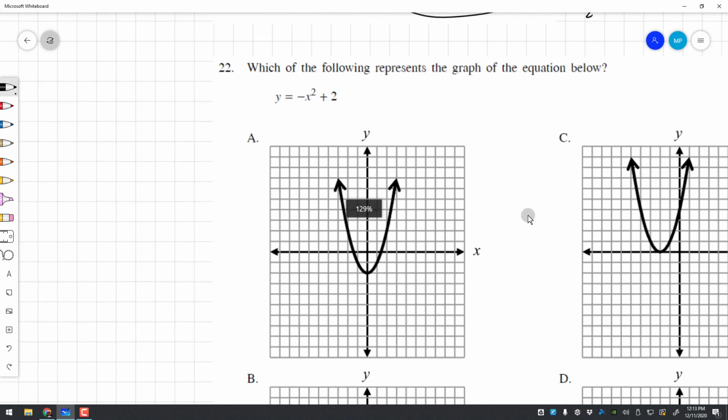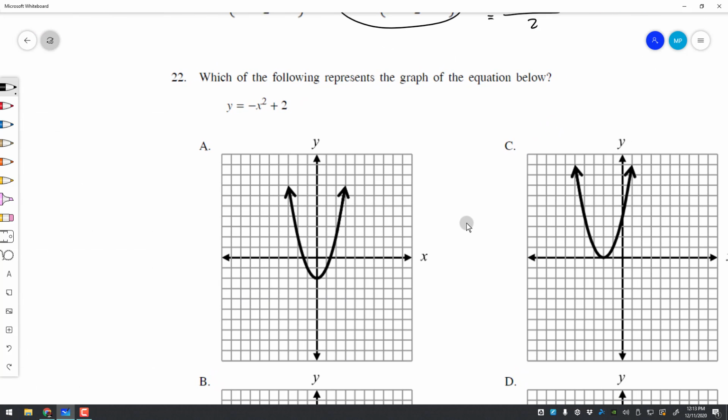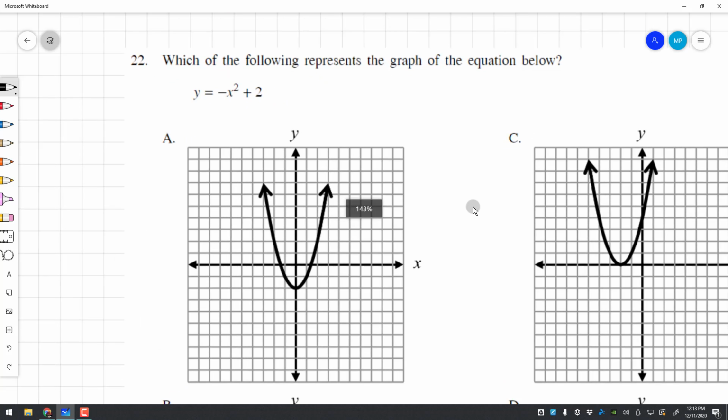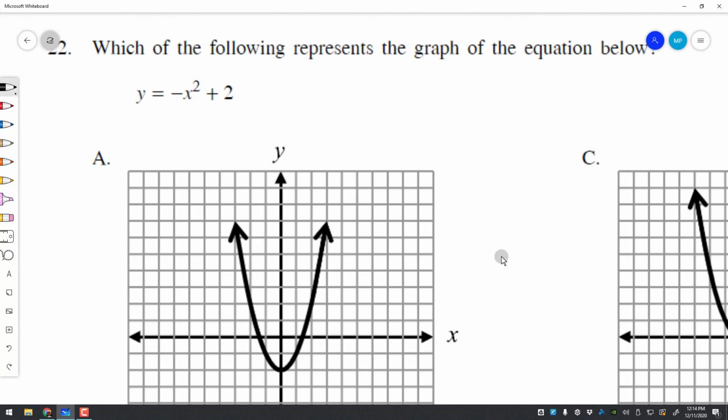22, which for some reason has gigantic graphs, which of the following represents this equation? So we can even build on what we learned later in the year in polynomials. A negative leading coefficient tells me the right-hand side of my graph is going down. So one, knowing that this is a parabola, tells me it's an upside-down parabola. You can also think of this as a negative a value, so we've had a reflection.